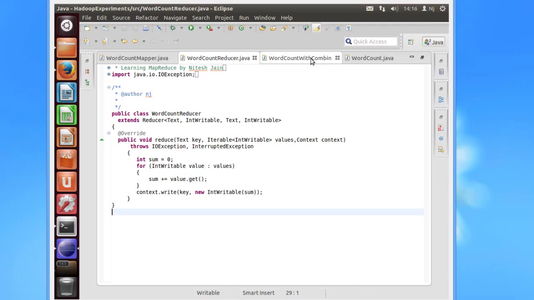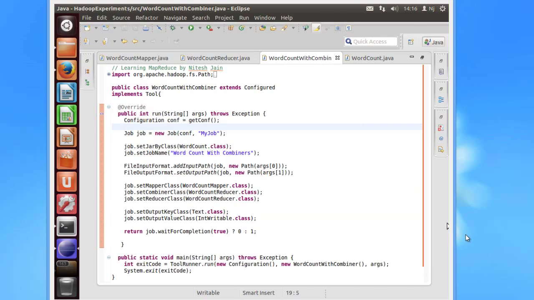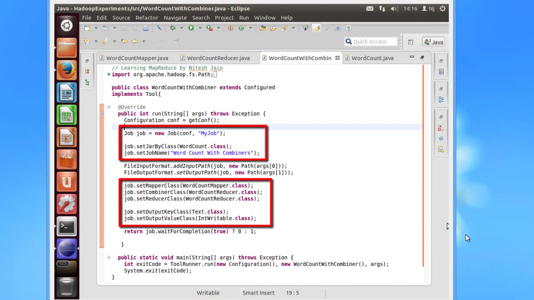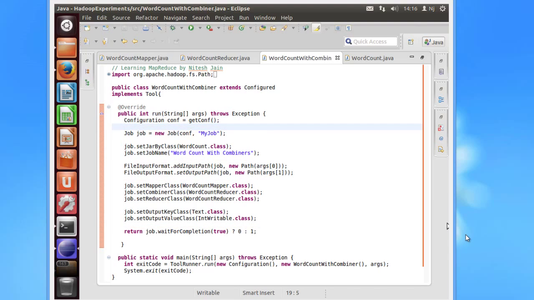Lastly, we look at the driver class. Remember, the whole and sole objective of the driver class is to tell Hadoop where the map class is, where the reducer class is, and the input and the output and the way to execute the job. All this is done by setting up the job object, and that is all we would see in the driver class. We extend the Configured class and implement the Tool interface, which helps our driver class handle the parameters passed to a program at runtime.